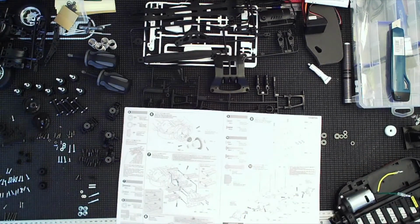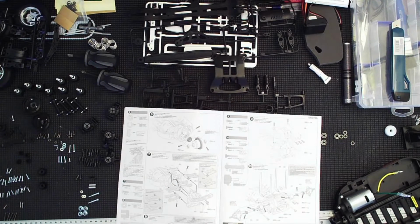Now I'm going to continue with the build. There are a few more bearings that we're going to need. We'll get to them.